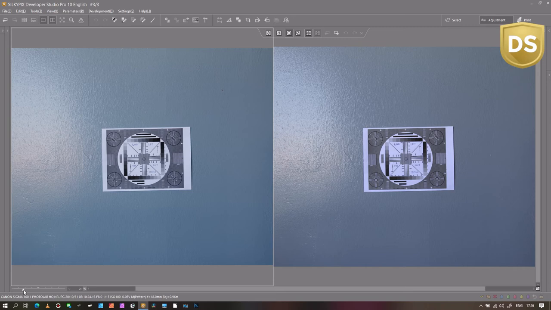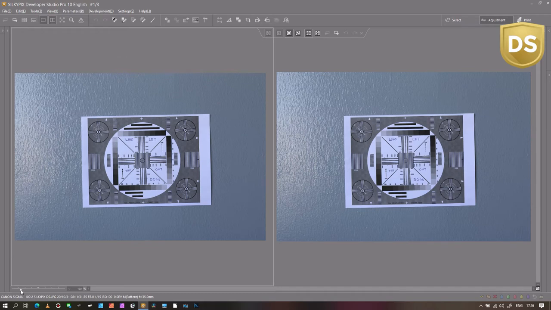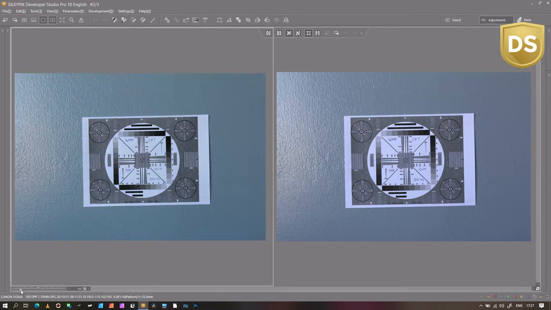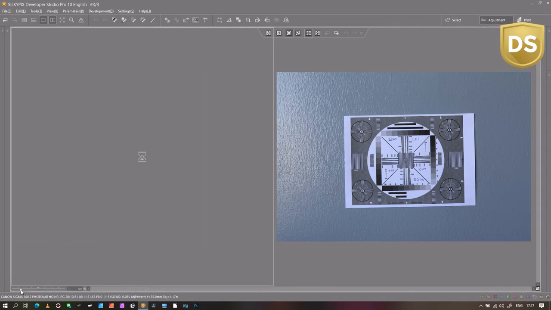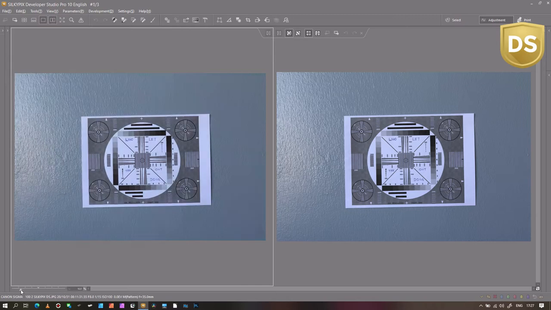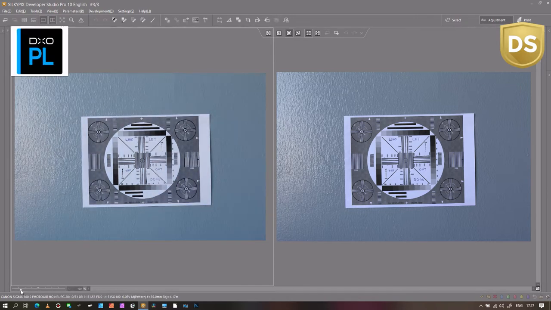Now, we're moving on to Sigma 35mm at ISO 100. Let's do this. Now, this is Sigma 18-35mm at 35mm. Left and right, they're both the same. So I'm going to keep it as usual, starting with the quick distortion and color. Now, distortion at 35mm, Sigma has pincushion distortion. So as expected, DPP did not correct anything. Silkypix did. And PhotoLab did an amazing job.